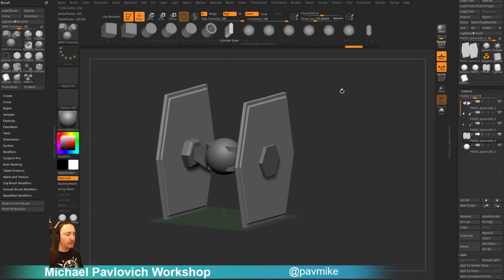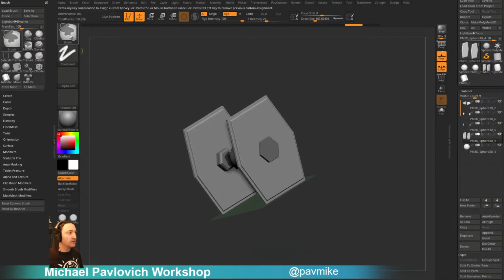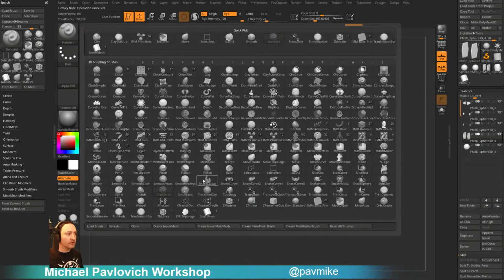And there you go. Now, as far as setting hotkeys, yes, if I wanted to set a hotkey to this, Control Alt tap it, and then set it to like Alt O, and then now if I'm on the standard brush and I hit Alt O, well, that didn't really save it, did it? Let me see, brush insert.